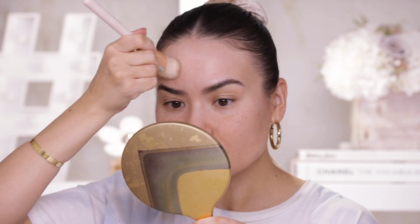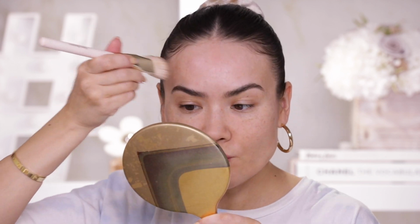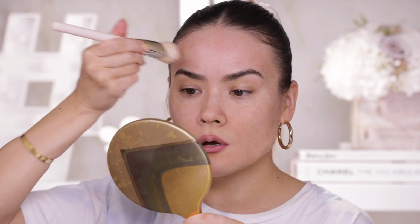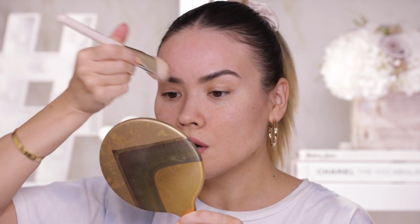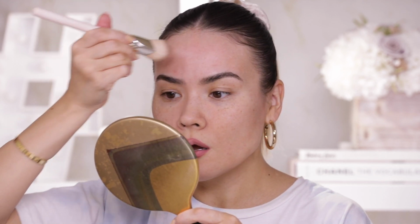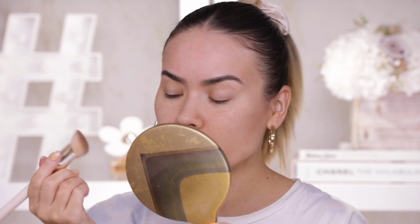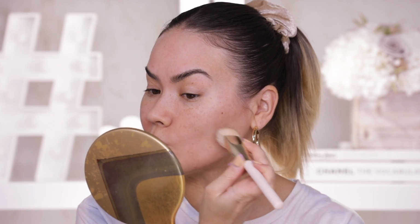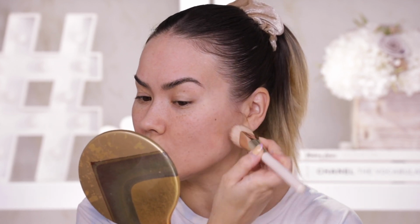For my forehead, I'm gonna go for the shine control because that is a lot. But as I was saying before I was rudely interrupted, my forehead is the area where I tend to get the most shiny. So I'm gonna go ahead and mattify that area. I'm kind of doing the most with my skin prep today, only because it clearly stated that this foundation, the Makeup Forever Watertone, is not really meant for my skin type. So I'm really trying to prep it, trying to give it that perfect base before application.